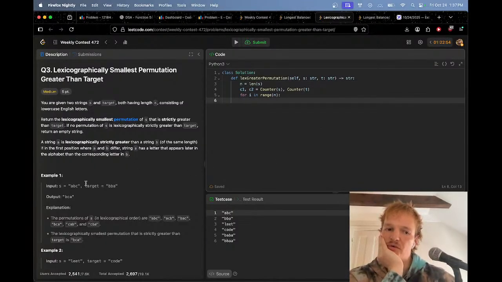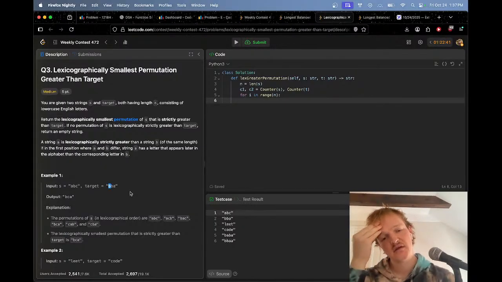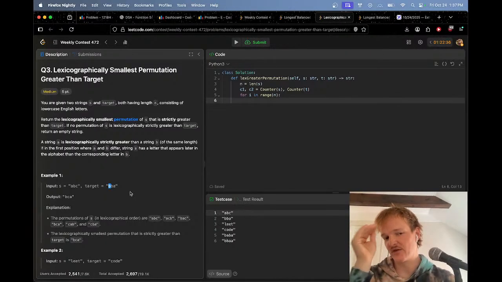So you'd step forward, and I actually don't care at all what S is here. I just care about, for T, do I have something greater than a B? Yes. So I could use that and then everything after this is descending.